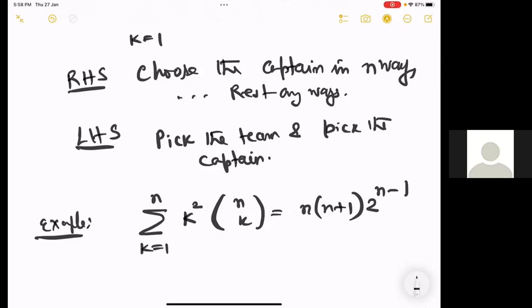See, here is a very simple proof from calculus, right? You take (1 plus x) to the power n, expand it, differentiate, multiply by x, differentiate, put x equal to 1. You will get a proof. But I want a combinatorial proof, not via this analytic one. That's also correct, what I just said. Take the expansion of (1 plus x) to the power n and differentiate. Then you get k in front. Multiply by x, again differentiate. Then you get exactly k squared. And then put x equal to 1.